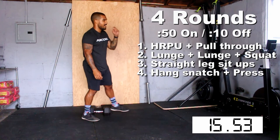Awesome job on that workout today, you guys. That was definitely a very solid 16-minute workout. And the 10 seconds of rest was just enough to allow you to kind of shake it out and catch your breath before going right into the next exercise.